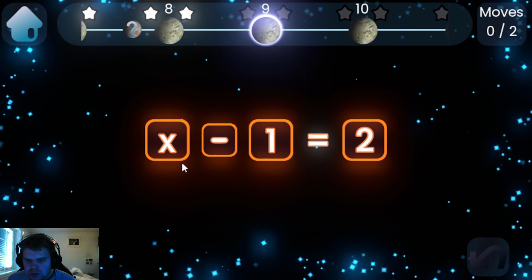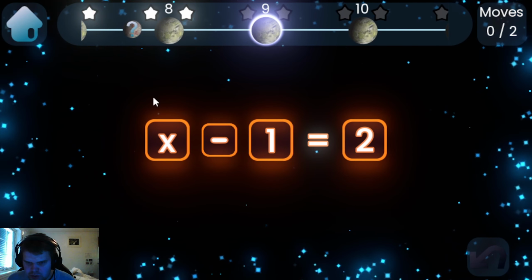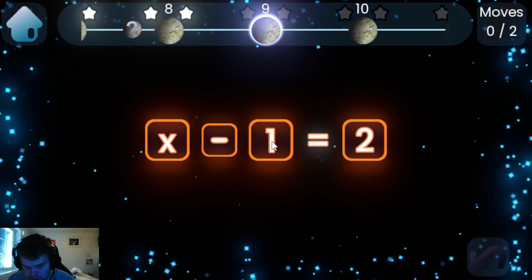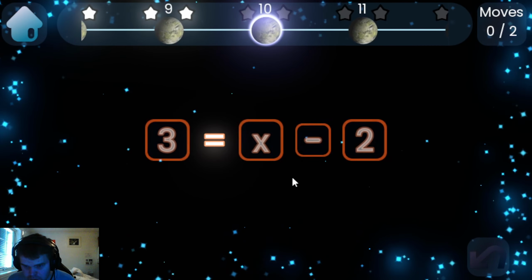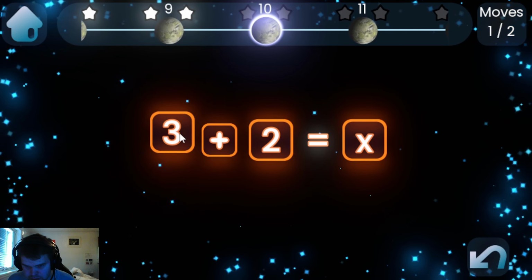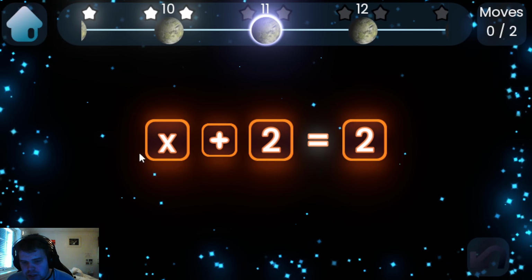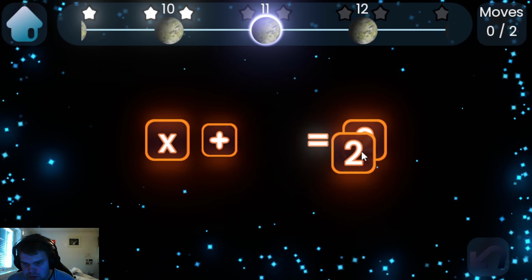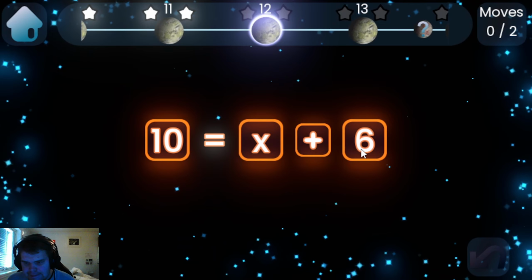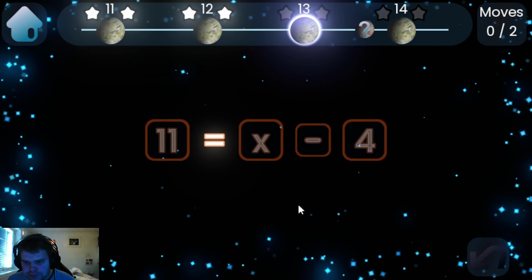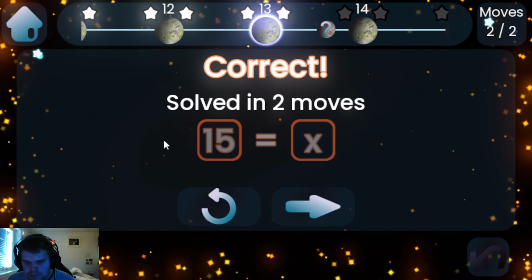Yeah. So you want to move not x, like whatever you see that's close to x, that's what you want to move over. Right. So the -2 is close to x. Move that over. The only exception to that rule is if x is negative, you might want to move x over first. But yeah. So you want to move the 6 over, -4 over.